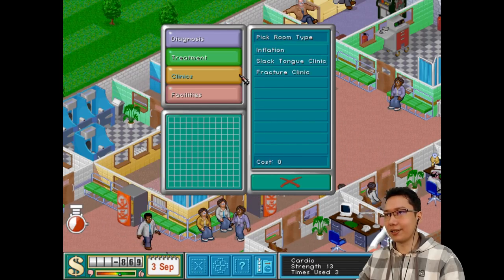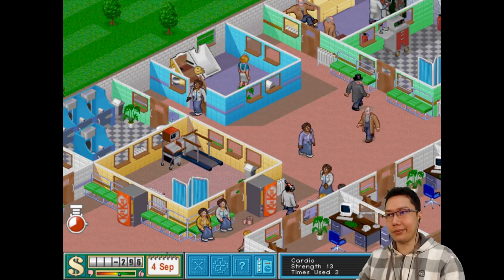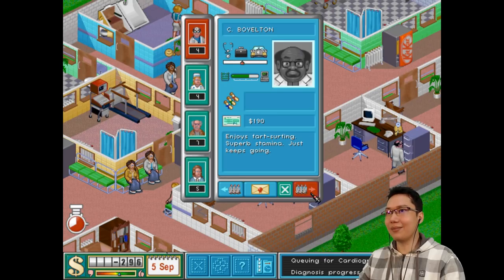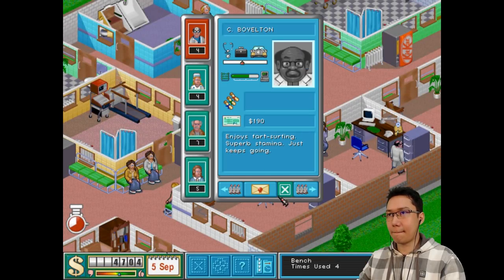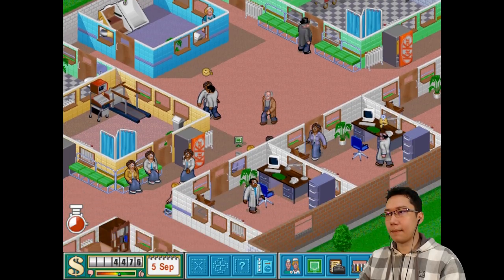How much is a fracture clinic? Oh, for sure. Okay, I don't see anyone with slack tongue, but we're starting to run short on doctors. I've been forgetting to check doctors. You know, just hire a normal doc. Oh, I'm out of money. Take that loan again. Doctor required in GP's office. Doctor, attend immediately in cardio, please.